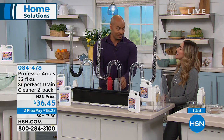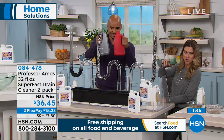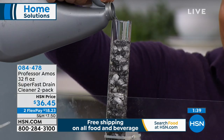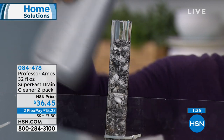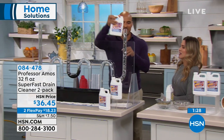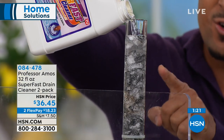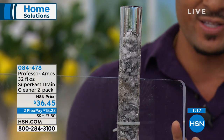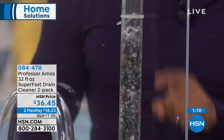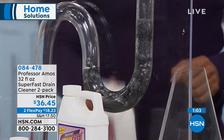I love that you said 10 minutes and not 10 hours. I've bought competitors at the store for $12, put in the whole bottle, hoped and prayed it would work overnight — and you can wake up to overflowing sinks or something coming back up out of your drain. Here is Super Fast on contact — you can see it starts to work in 10 seconds or less. You leave it, give it 10 minutes, let the product do the work. Don't plunge your lines, don't snake your lines — let it saponify in your drain lines just like you see right there.